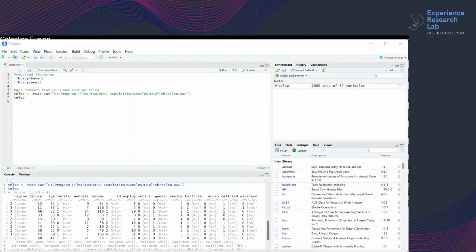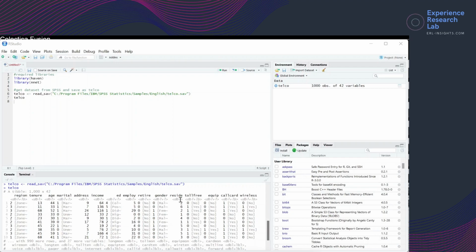I will not analyze all these variables because I'm only interested in several demographic data and using them to build a model to predict the customer categories. The variables I'm interested in are in column 3 to column 11 and column 41. So I'll drop unnecessary columns and create a new data set. Save as telco1 just to make it different.